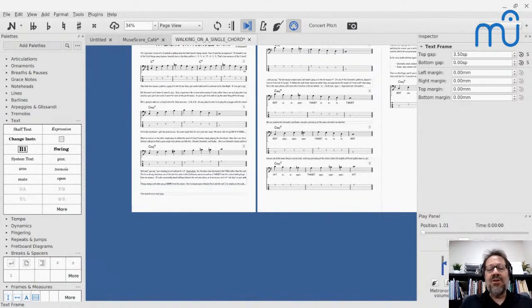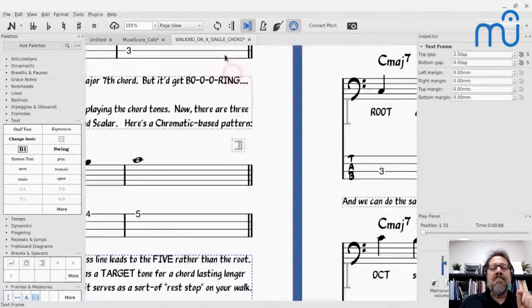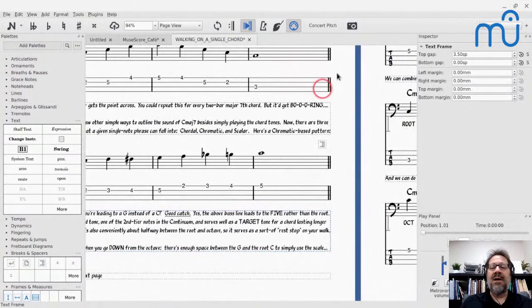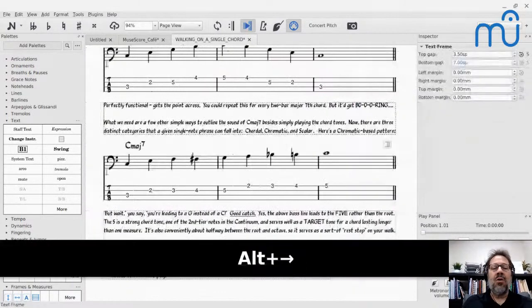So if you're still having trouble, attach the actual score and tell us which specific frame you are trying to put a break on. But I promise it works. All you have to do is make sure you've selected the frame itself and not the text. And again, the easiest way, select the last thing on the previous system and then Alt-Right.